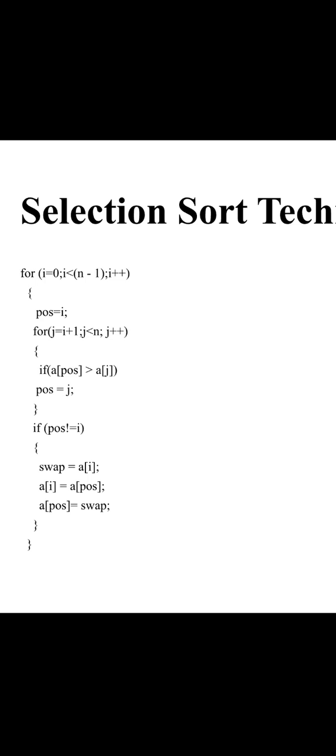So here is an algorithm. Start from 0 to n minus 1. In each iteration, whatever the first value is, you keep it in a position, POS, or you can keep it as a minimum. From the next element, you need to start a comparison, that is j equals i plus 1, j less than n, j plus plus. If you find that your first element is larger than any other element, that is A of pos is greater than A of j, then you have to consider j as the smallest one. So store it in POS, position.